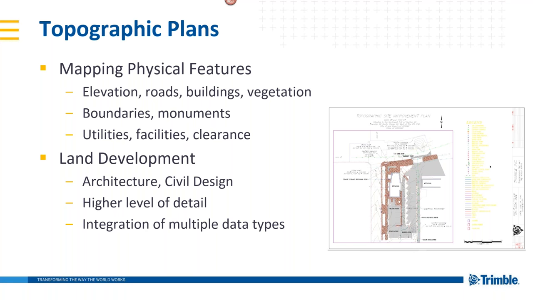Today we're going to focus mostly on topographic or general surveys. When we say topographic map, it means different things in different parts of the world. To clarify, the deliverable we're producing today is a topographic site improvement plan with typical map elements like contour elevations, roads adjacent to buildings, buildings themselves, vegetation, boundaries, monuments, utility lines, and clearances. These are typically used for land development — for new subdivisions, architecture, or civil design. In this case, we're focusing on a small drive-through that is going to be torn down and redeveloped.